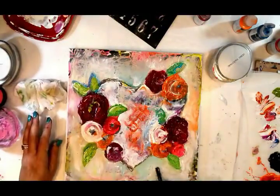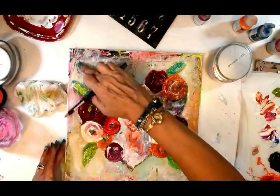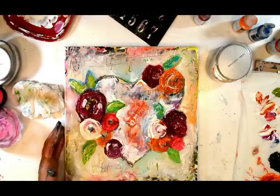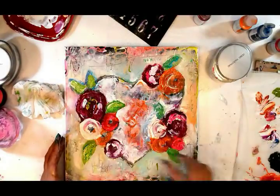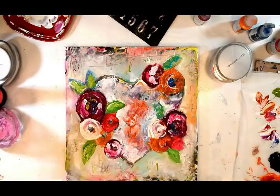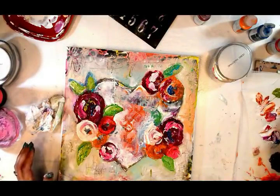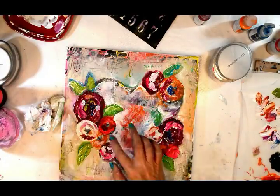And I'm going back in with color and gesso now, and adding back in some of those scratches that maybe got left out or covered over, just for that interest and texture. And when I scratch back like that with my pencil, it reveals the layers underneath, and I call it magic. So now we're just jazzing up the flowers, adding interest and highlight and contrast and depth and dimension and all of those things when you begin to add your mixture of colors.